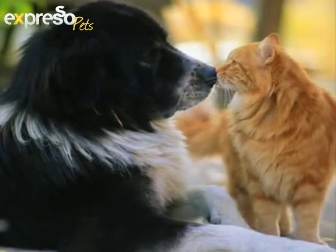After that, you'll probably want to take away the door or the baby gate and put the dog on a leash. Because if the cat does decide to scoot off, the last thing you want is the dog chasing the cat afterwards. And it also gives you an opportunity to use the leash and let the dog know, no. Get it to do some commands while in the presence of the cat as well. So it sits, it downs, it's listening to you, rewarded for that. Lots of praising going on when they both, cat and dog, are doing calm things. Yeah, and it's hard work because cats and dogs, their personalities are completely different.